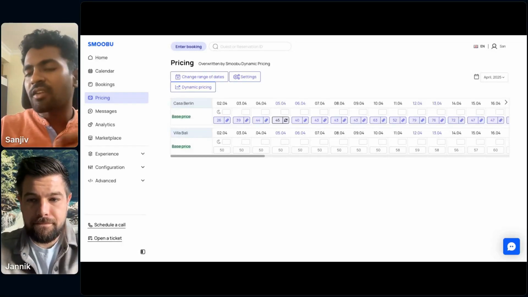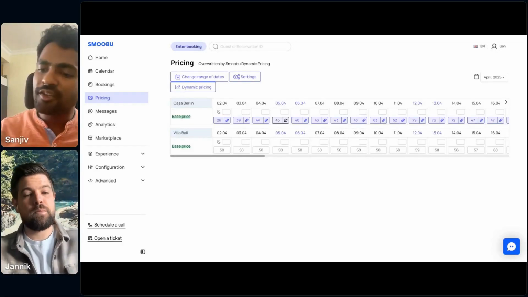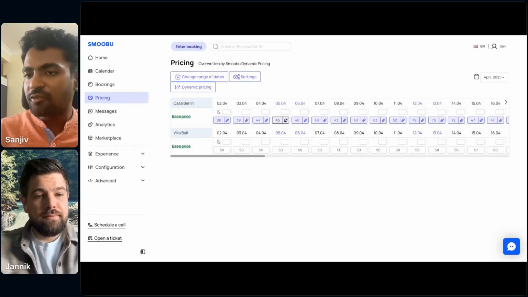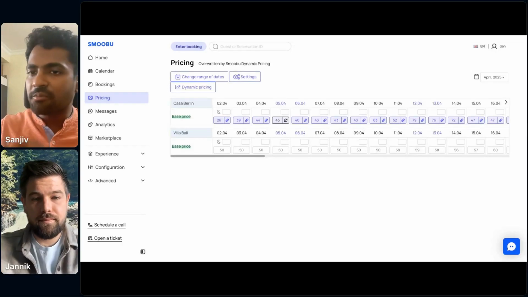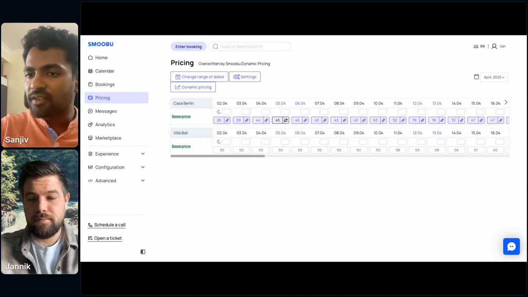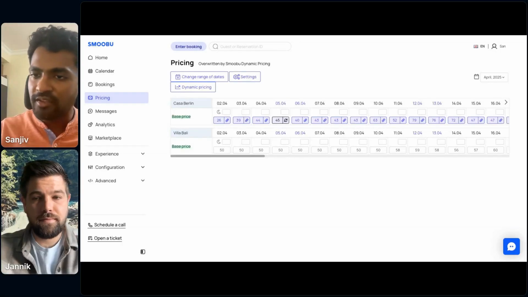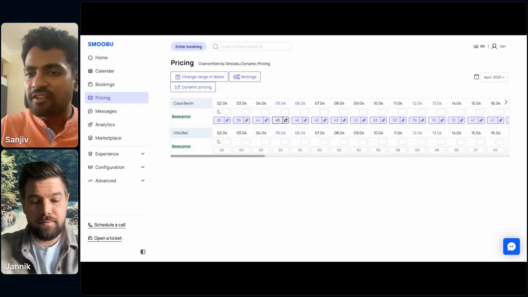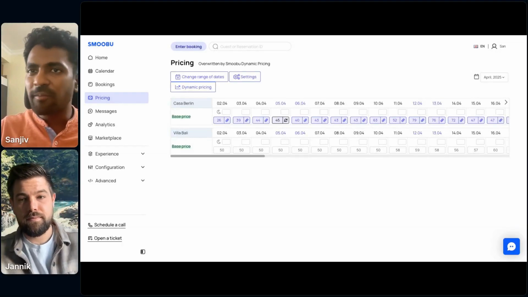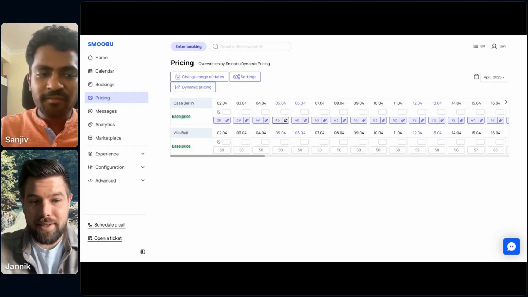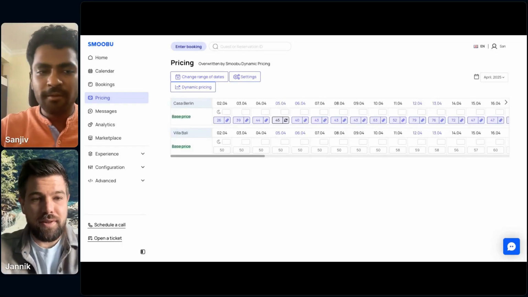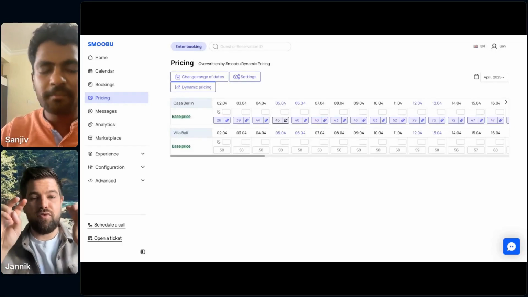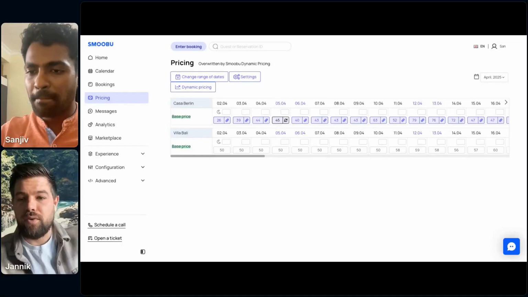So the moment you connect Smoobu Dynamic Pricing, we grab the history of bookings which you have had in the last 1.5, 2 years in order to calculate your prices. So basically, just like any other AI model, the more data you have, the better, but it's not necessary. So we do not need a mandatory minimum volume of bookings, but the more you have, the better. But that also means that the longer you stay on Smoobu, the better prices you get. And it's a very good question. That's the beauty of dynamic pricing in the end, right? That it also takes a lot of data points around you to give you good feedback.